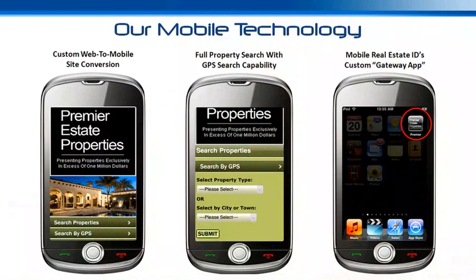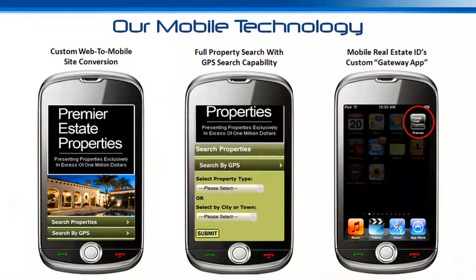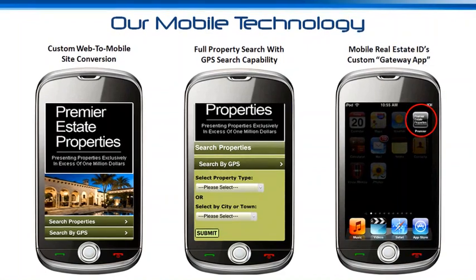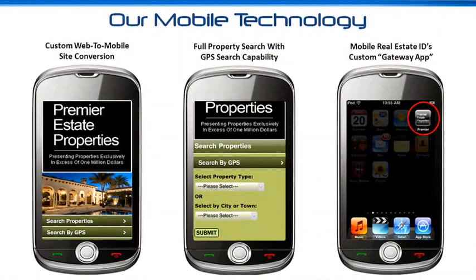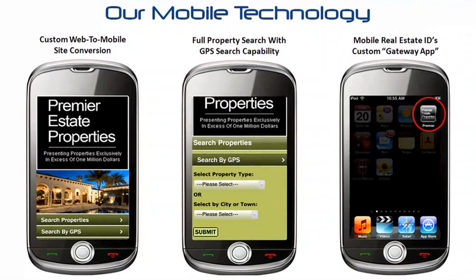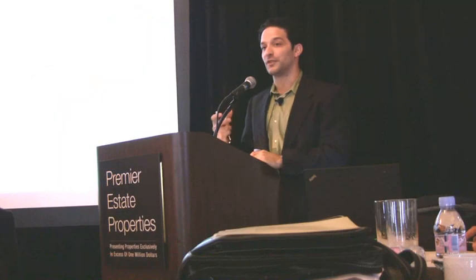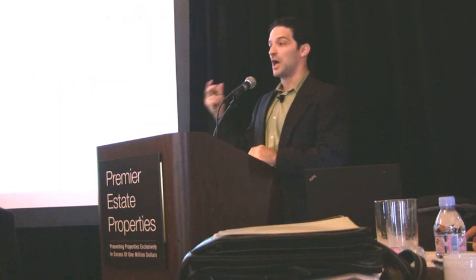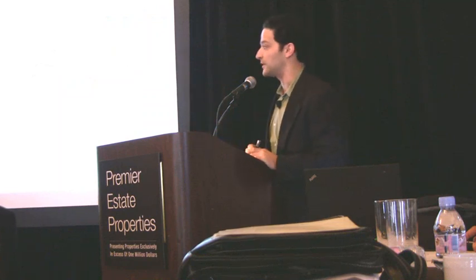Our technology, what we did for Premier, we're going to talk about two main things. Ultimately, I want to show you the results of the actual mobile site, and talk about the relationship between all the web stuff we just talked about, which was a lot to swallow, I understand, and how that relates to the mobile site. I also want to talk about the technology that mobile is and how it's evolving. And the numbers, I think, are going to impress you and surprise a lot of you as well.